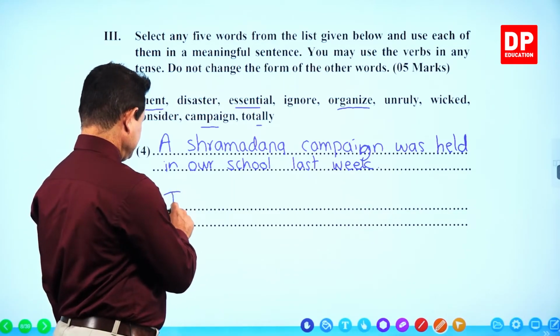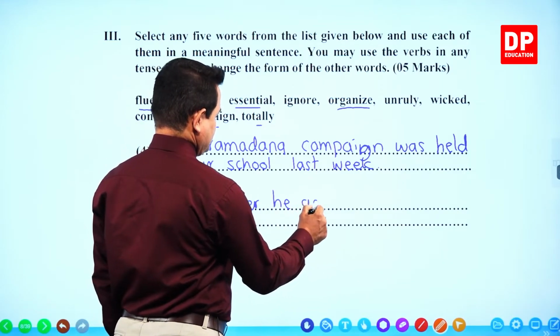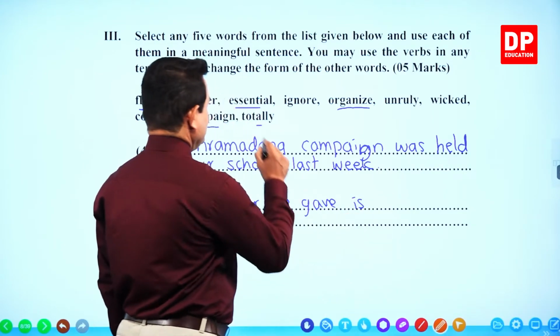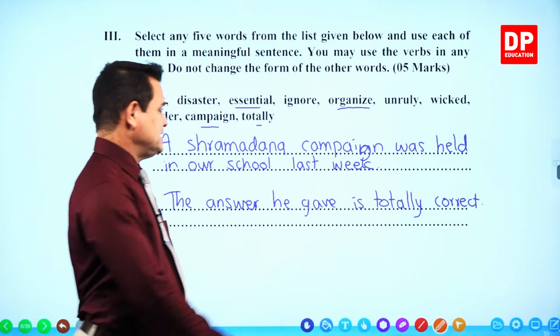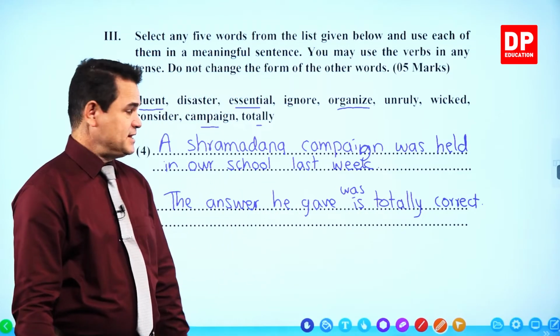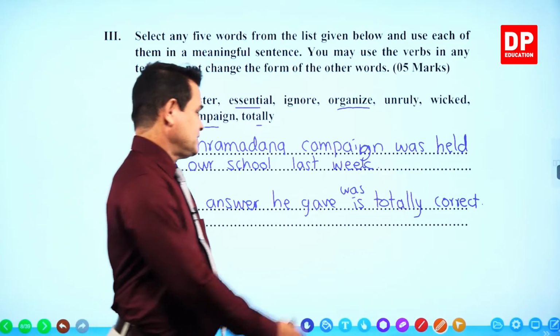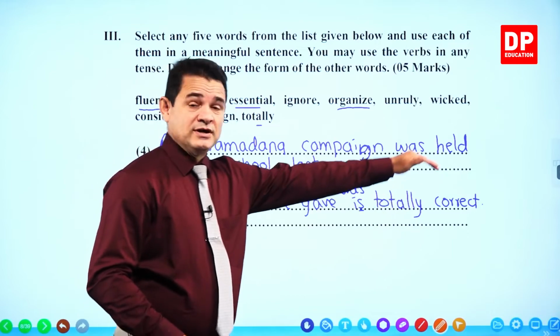Now the answer he gave is totally correct. කියන්න පුළුවන්, incorrect කියන්න පුළුවන්. We'll say correct in positive way. The answer he gave is totally correct. So the answer he gave, you can use here is, if you are talking about present situation, or else you can say was much better. The answer he gave was totally correct. So more than this. If you are talking in the present situation, it is also possible. Totally correct or incorrect in way.